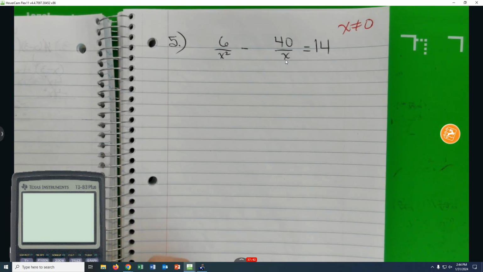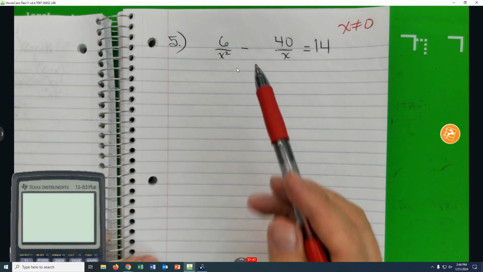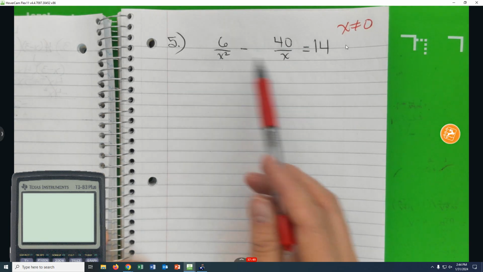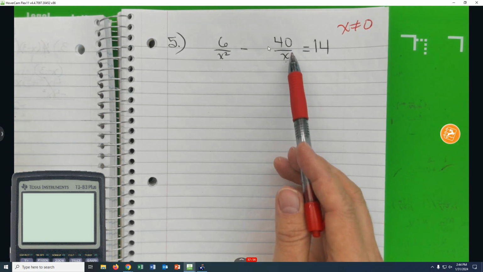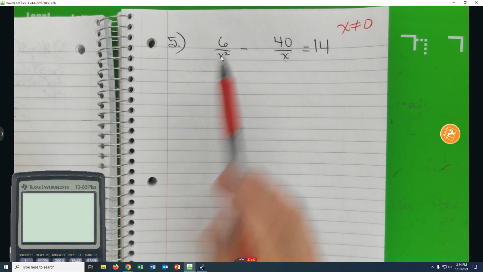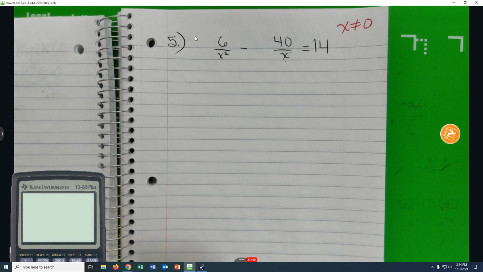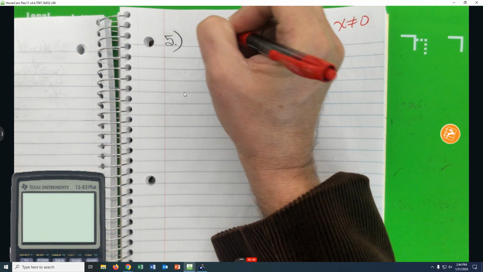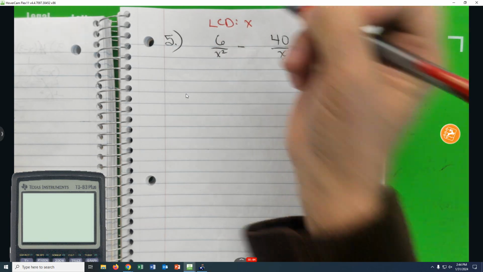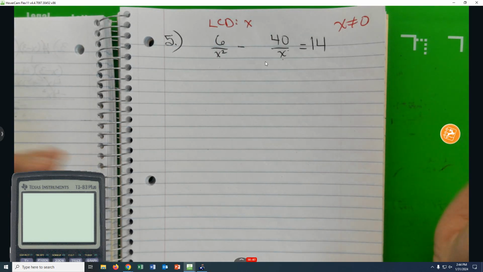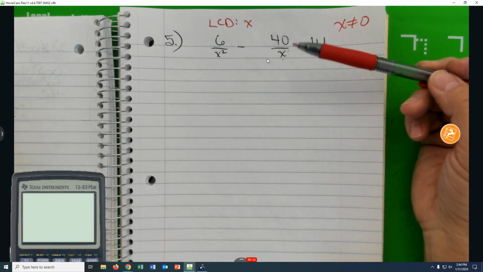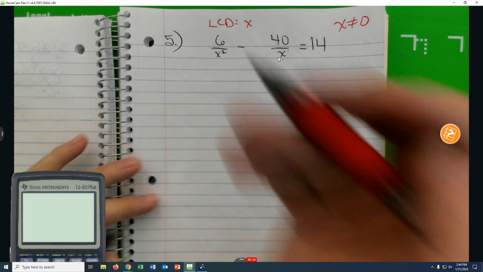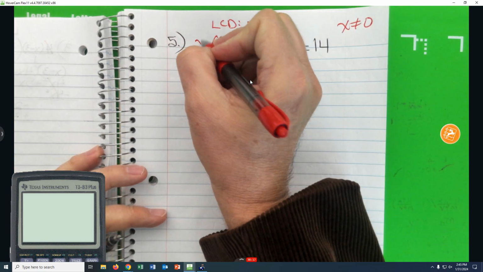Suppose you have repeated factors in the denominator, but with different exponents. Here we have an x, here we have an x squared. We have the same factor, just an x, but with different exponents. That's an x to the first, this is an x squared. So our least common denominator is going to involve an x. A common mistake is that people think of the words least common denominator and think, I better use the least exponent, so they try to multiply by x.